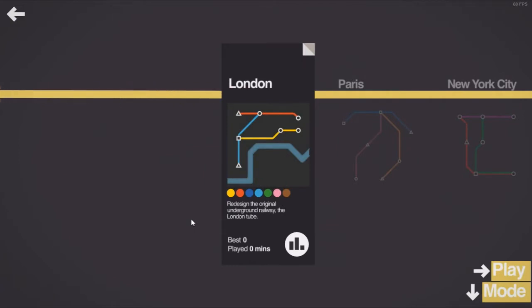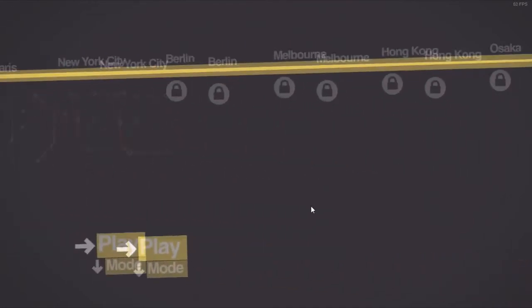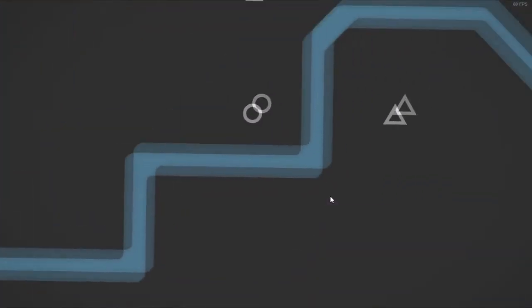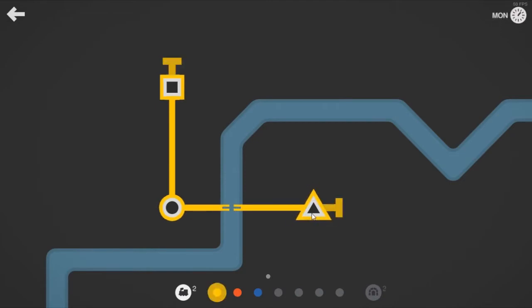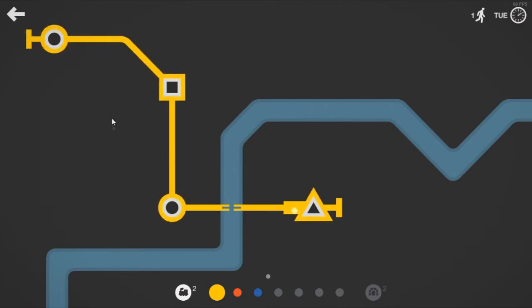So we'll start with London, and I'll give you an idea of what's happening. There is a tutorial, but let's get into this. The idea here is, of course, to join the various stations together. So we want to join the square with the circle and the triangle. And you see it automatically puts the train on the track, and the idea is to pick up this stuff. And then when another one appears like this, we'll join that up.